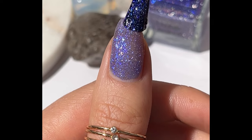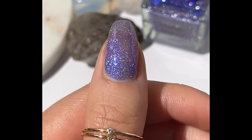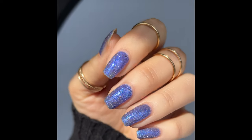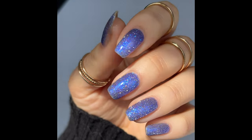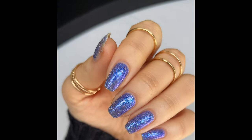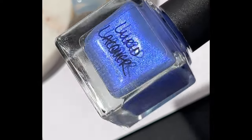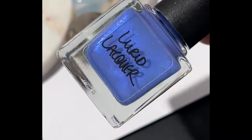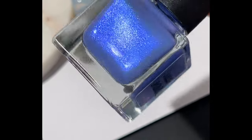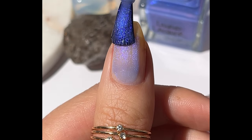We'll get right into it. This first polish is once again based off a poem the maker wrote. This is 'Beloved' — an indigo jelly base with iridescent flakes that shift from purple to blue, rose gold metallic flakes, and light effect glitter and aurora. Then there's 'You Must Leave This Place,' described as a periwinkle base with indigo shimmer that shifts to red at extremes — you can see some of that in the bottle. Lurid does such beautiful shimmers.